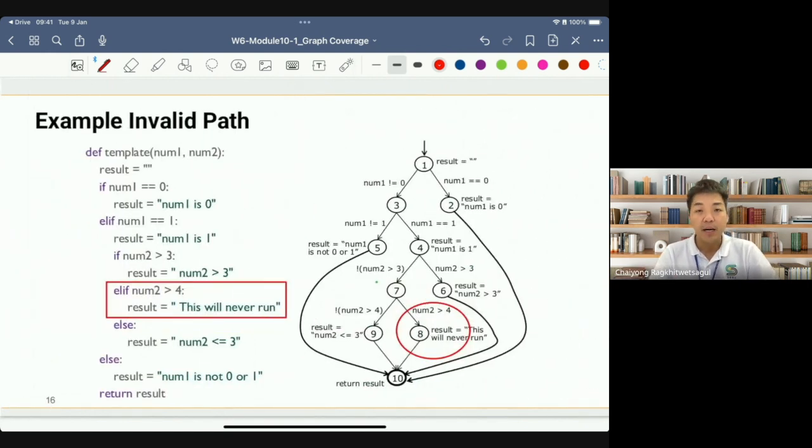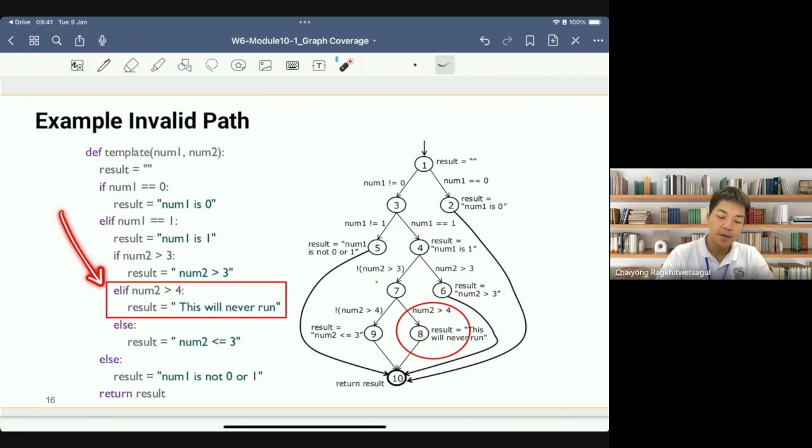This invalid path can occur in real software. So study this program on the left. Okay, so this is a program to check some value in the number. And if you look closely at this location, we can see that the condition here will never be executed.